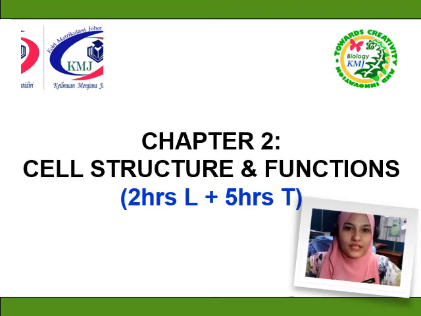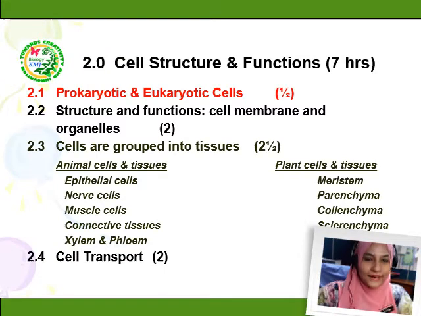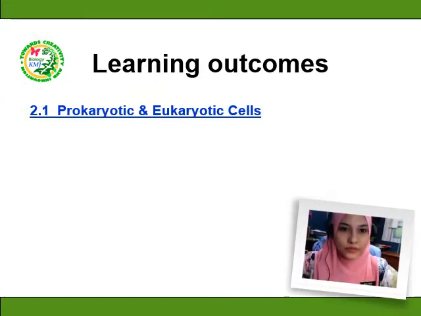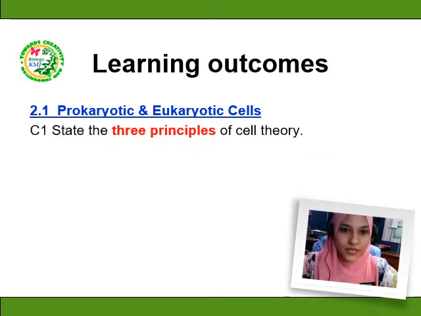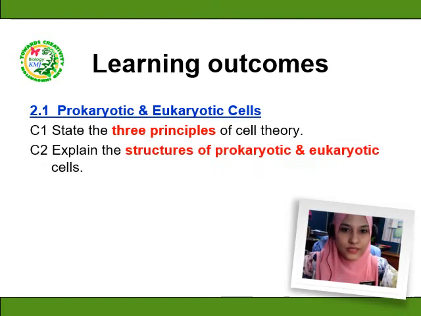So for this video, I am going to explain chapter 2, which is about cell structure and function. Under topic 2, there are several subtopics. The first subtopic, 2.1, is on prokaryotic and eukaryotic cells. Under 2.1, I am going to state the three principles of cell theory, and also explain the structures of prokaryotic and eukaryotic cells.